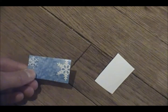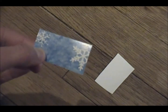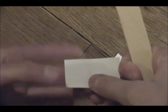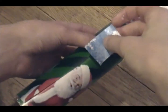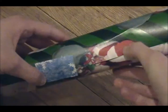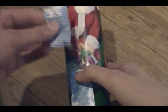To seal up the rolled piece of wrapping paper you're going to make sort of like a tape, which is made by taking another piece of the wrapping paper you have, or any other type of paper, and rubbing some of the glue on the back side of it. Now take your pieces of tape and just tape down the opening here where the piece of paper ends, and I have another one.